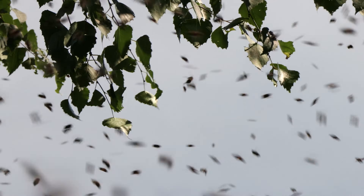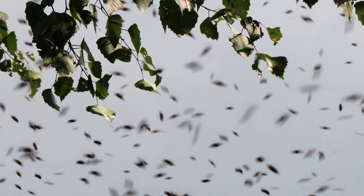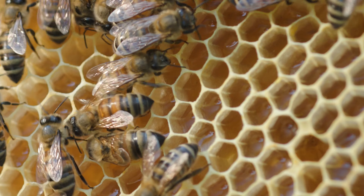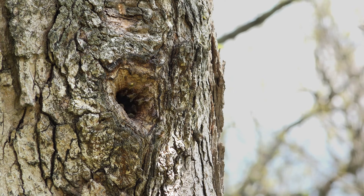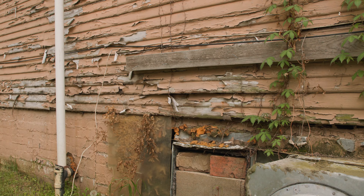When a particular site has been agreed upon, the entire swarm will take flight again, following the scouts to their selected location where they will enter and begin building honeycombs to set up their new home. In nature, honeybees prefer to nest inside a hollow tree or other cavity, but sometimes they might take up residence in a hollow space inside a wall of a man-made structure.